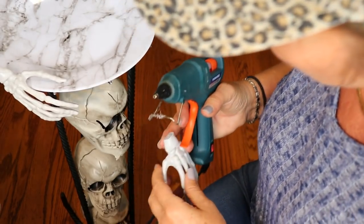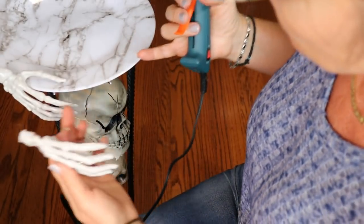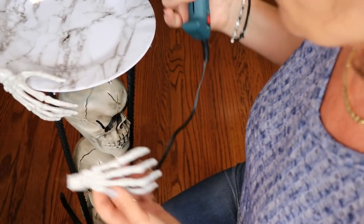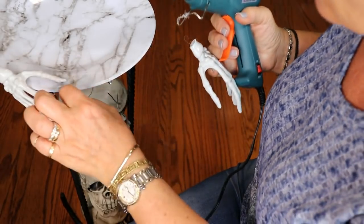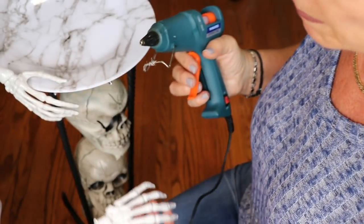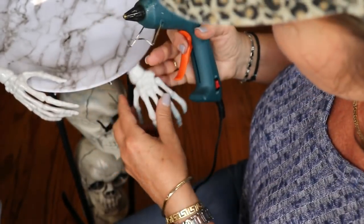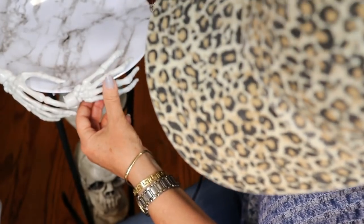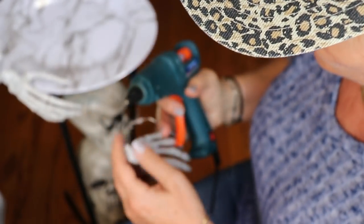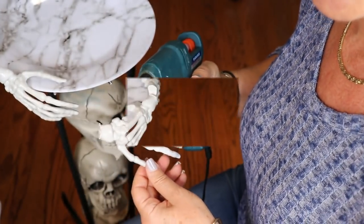If you don't like the idea of putting the hands around, or you're opposed to the idea of using the hot knife, you could always put the little mini skeletons that they have at Dollar Tree, maybe lay them out going around. You could put the little mini skulls glued around. There's plenty of options. So be creative and do whatever look you want. I kind of like the hands. I think it looks really cool. But again, not everybody's going to want to use that hot knife. So whatever makes you feel comfortable.